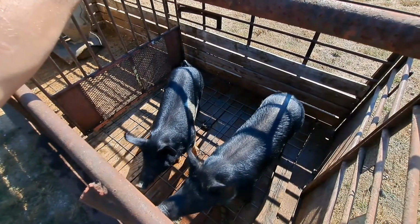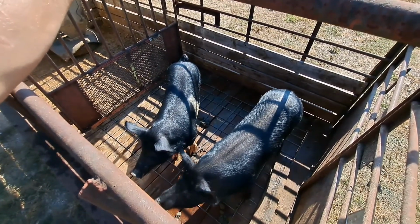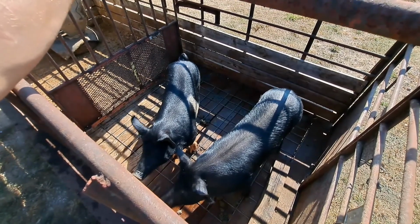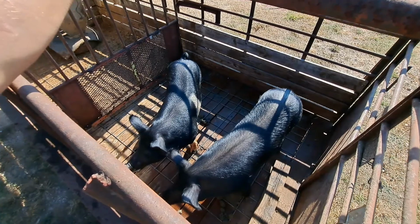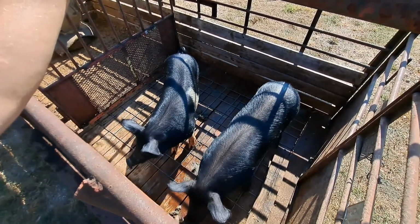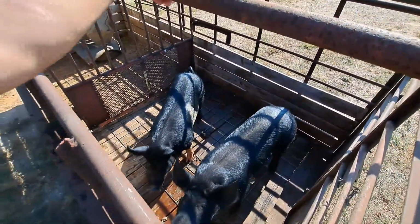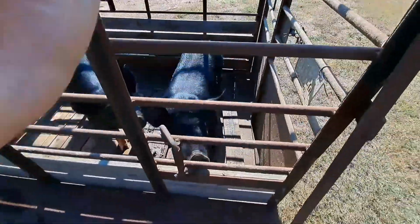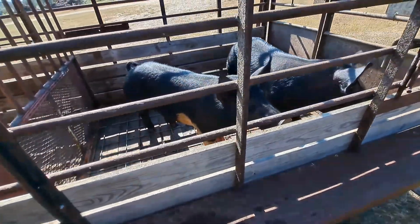They're smaller than I'd like them to be. And I think the big part of that is because we didn't get them turned out into the forest as soon as we wanted them to. They were held up longer. So anyway, but I wanted to show that, guys. I just wanted to show you all these pigs, and kind of hard to get y'all a good view of them here. Maybe we'll try to get a video of them unloading. I don't know. They might not want us to do that there at the processing plant. I don't know for sure.